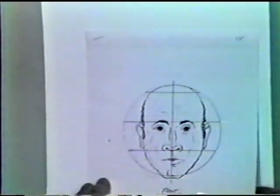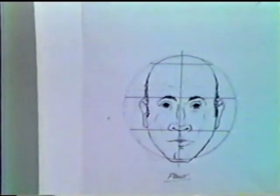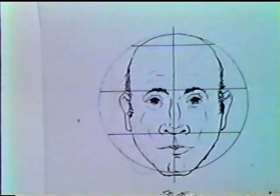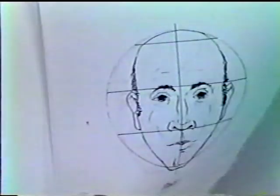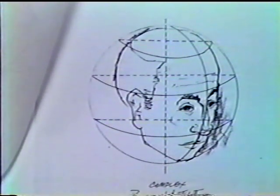Now, the lesson that we're going to accomplish today is a lesson where we are going to understand the head as a round shape. More specifically, we're going to understand the head as an oval shape or an egg shape, which I'll describe a little bit more in a moment. We're going to break it down by front view. Then we're going to show you what happens when you rotate the head, what happens when you tilt it, and then what happens when you have what I call a complex rotation and tilt. This will be our lesson for today, and it concerns primarily explaining the placement of the features.